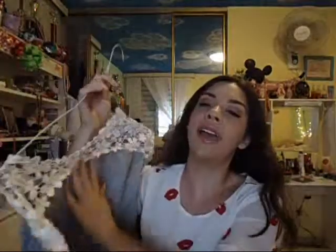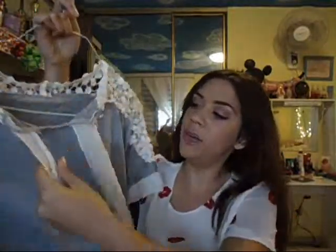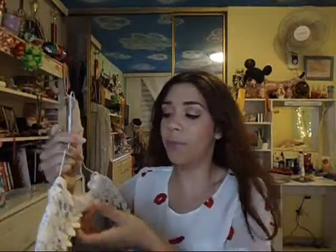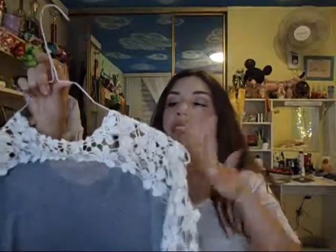Next, this is one of the shirts I really don't feel. It's white and gray again — I have a lot of white and gray. It has lace on the top and very poofy sleeves. You're supposed to tie a bow in the back with these but they just look very poorly made and like they're going to fall off. In the picture it looked really pretty, which is why I bought it. It's very boxy and straight, so when you wear it you have literally no curves. If you have big breasts it would look awesome because it would accentuate them, but it just makes me look like a straight-up box.